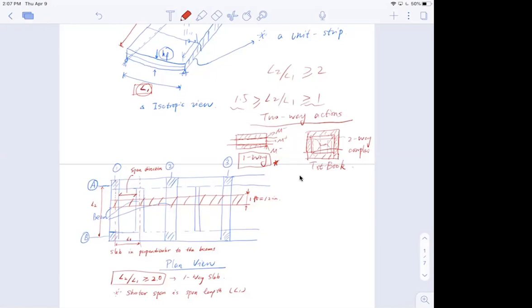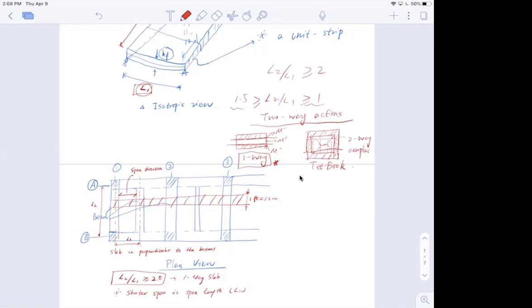So I'm just going to go ahead. These are basically the differences between one-way and two-way slab. Like I said, the two-way slab is a little bit complicated, so normally we'll just talk about one-way slab in our course. If you're interested, please go back to your textbook to take a look at the two-way slab and let me know if you're interested in discussing details. I'd love to go over it with you.